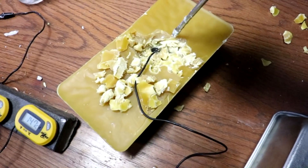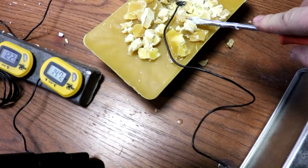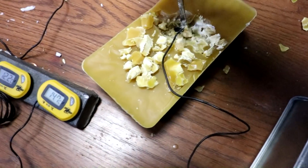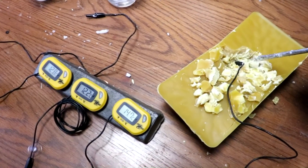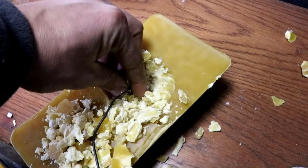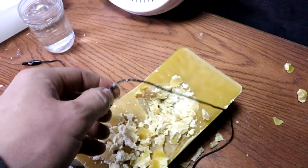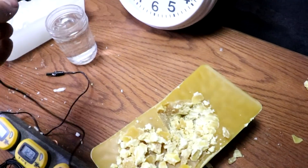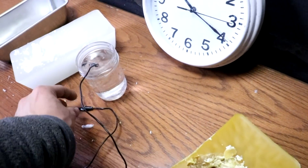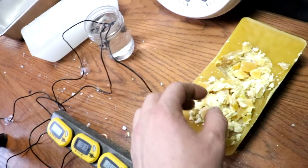This will probably be in the time-lapse, but I'm digging the thermometer probes out of the wax, just so that I can put them in a glass of water to confirm that they all agree with each other. One thing I'm noticing is the beeswax — it was much harder to remove the probe than it was with the paraffin, probably something to do with its flexibility. Anyway, into the cup — all the thermometers agree within a degree.